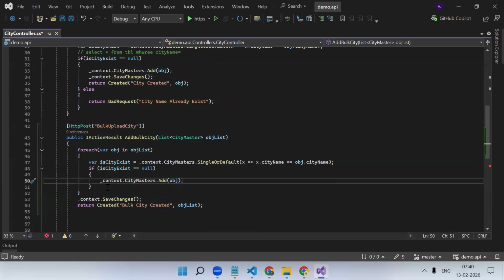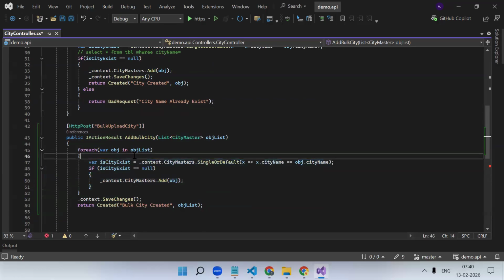But again, here you can add one more check. Let's say, thinking from the UI side, you added three cities. After that, you came to the same page again. You want to add two cities, but when you click on save, you are going to pass the whole array. Three cities were older and two cities are new. So when you hit this API, there will be existing cities and new cities also. So we have to write our logic like that.